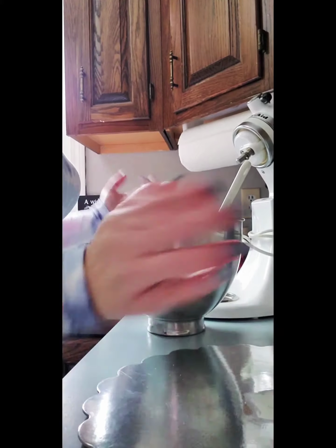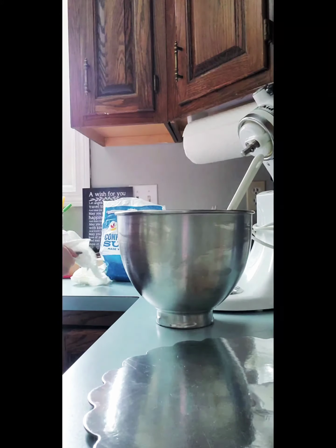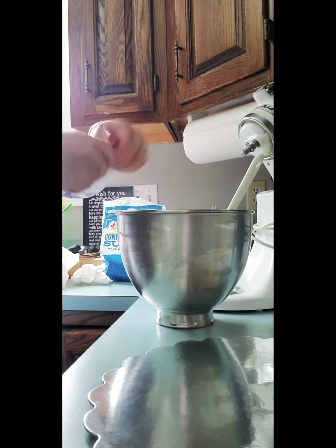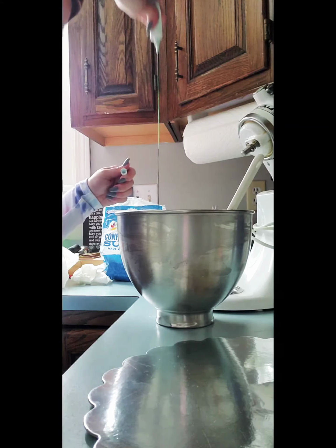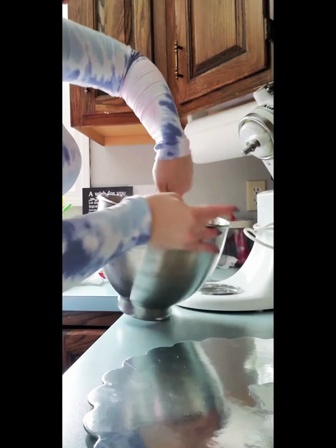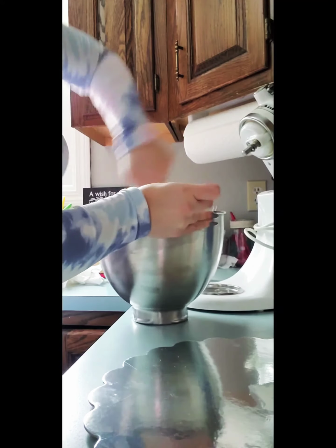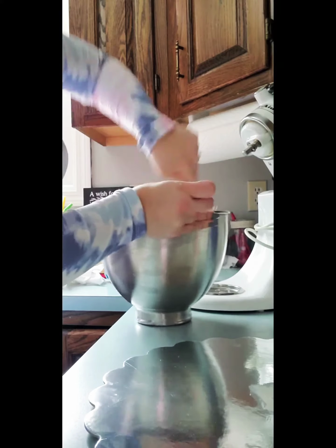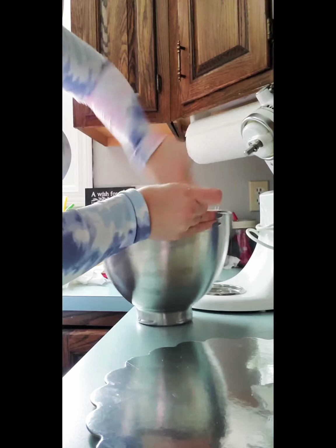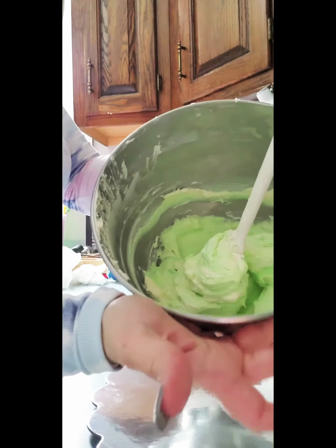All right, now you got the frosting. Look how yummy. Now you have to add the color to it because he wants green. So we're just going to add a couple of dots of green in here. Whoop! That should do it. Let's see. Now we just mix it all together. Let's see what green we get. And if we want to go a little darker, we'll add a little more. Getting somewhere here.